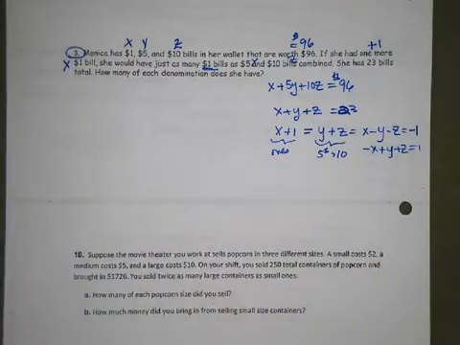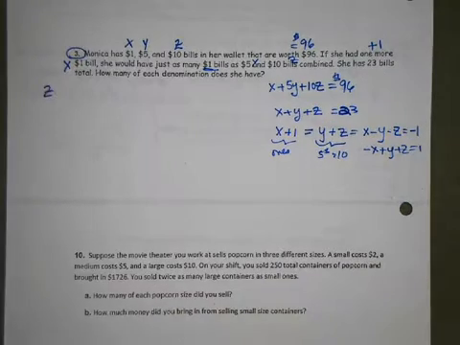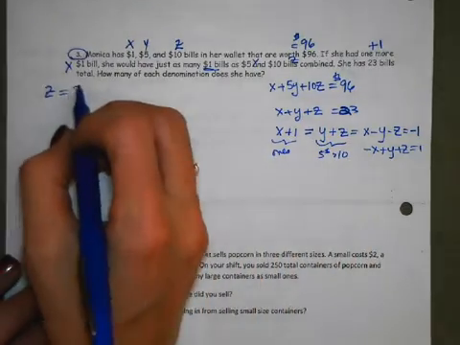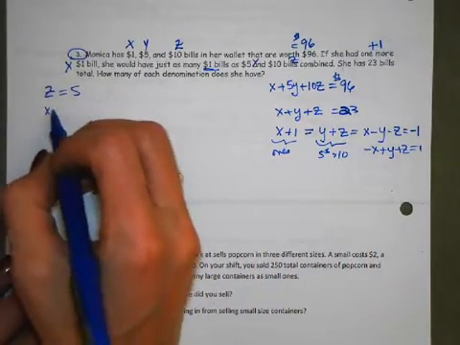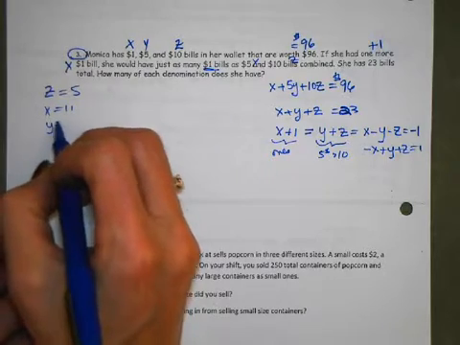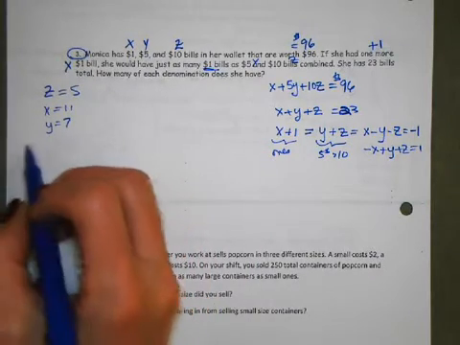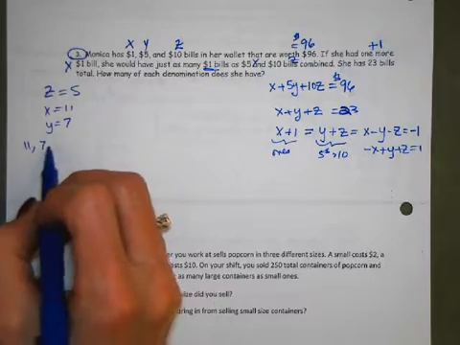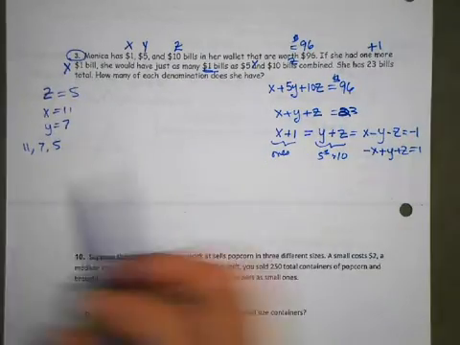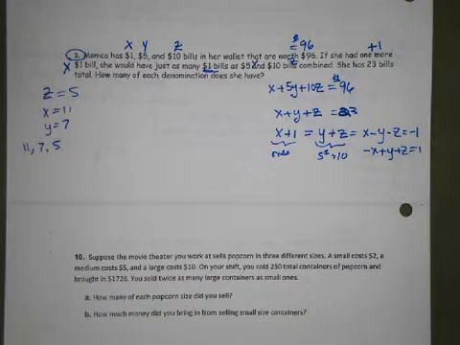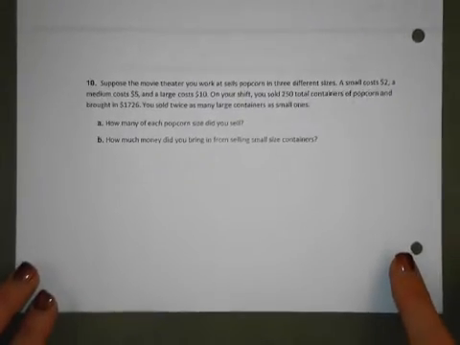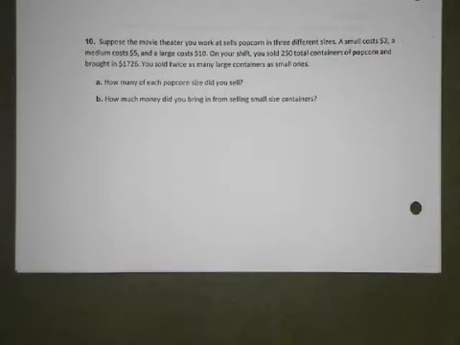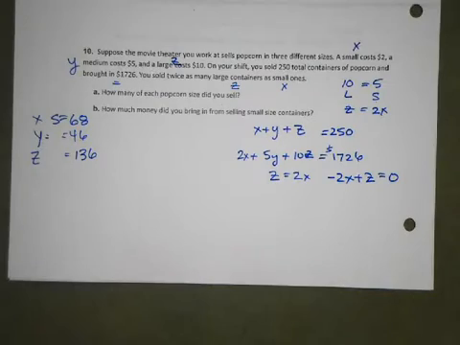So the answer on this one, z is 5, x is 11, and y is 7. So you would write this as 11, 7, 5. So when you work this, that's what your goal is to get. Okay? All right, I want you guys to look at number 10 and try to create your 3 equations. So when you solve that, that's what you're going for. Okay?